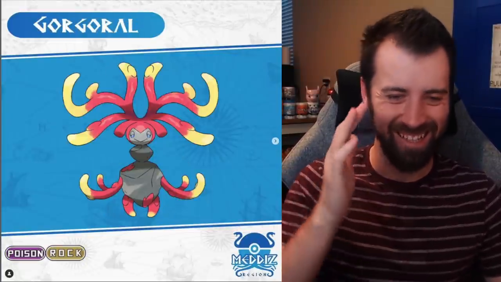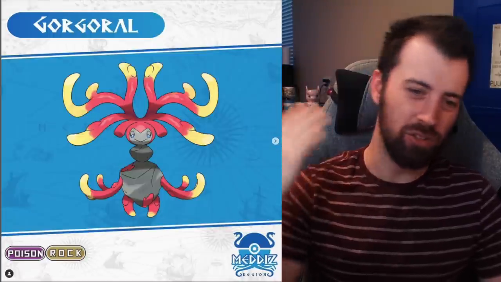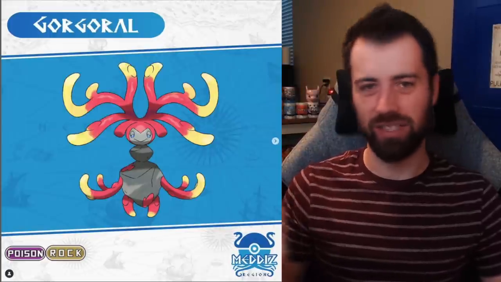Next up, we've got Gorgoral, which is such a fun name to say, Gorgoral. It's a mixture of Gorgonia and Coral. I'm not sure what a Gorgonia is, but I assume it's like a Gorgon. So it's a poison rock type, obviously based on Coral, but I'm just interested where the poison typing comes in.